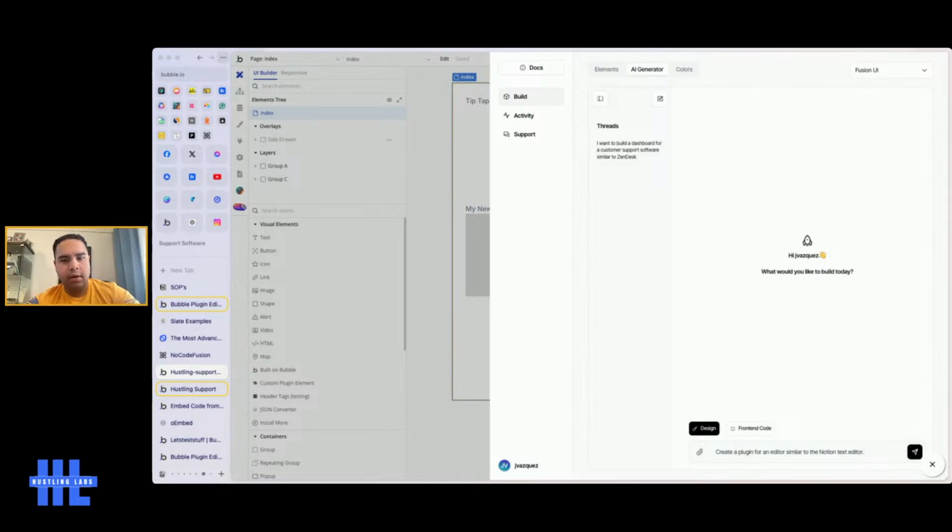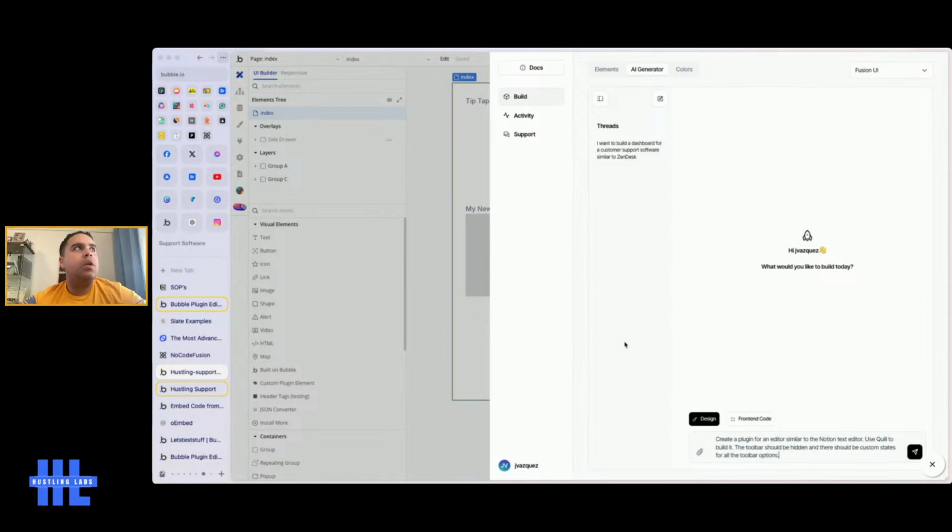And this editor, use Quill to build it. The toolbar should be hidden, and there should be custom states for all the toolbar options. So using NoCode Fusion, we're going to do this. We're going to give this a try.